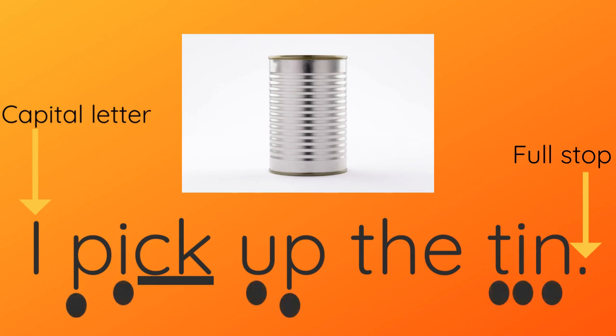Let's have a look at this sentence. It has two of our tricky words in it. Can you spot them? Pretend to push the buttons under the other words to help you sound them out and read them. I pick up the tin.